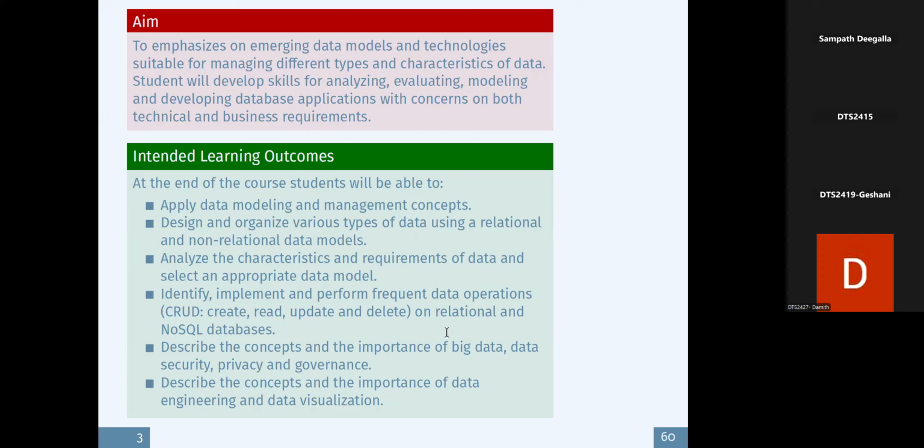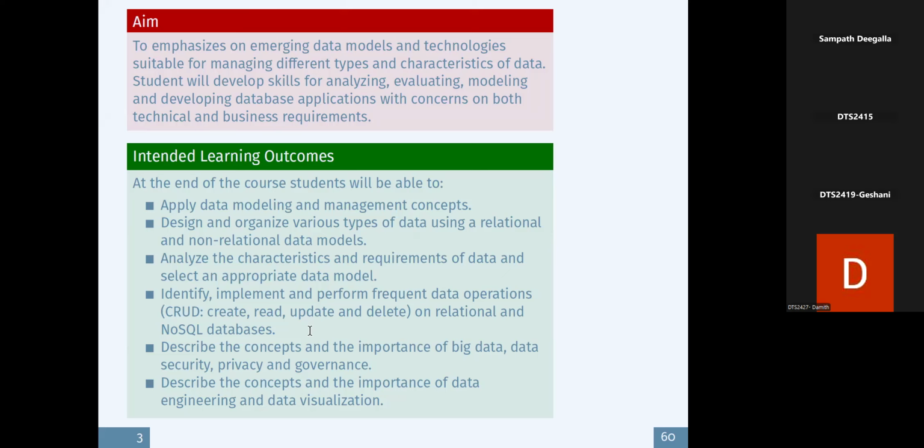The other concept we are going to discuss is the importance of data engineering and data visualization. Visualization is a very important aspect and is often the first part when you are developing intelligent applications, as you have witnessed when building machine learning models, for example.